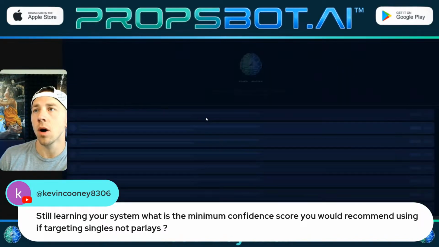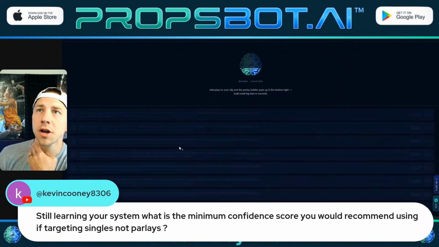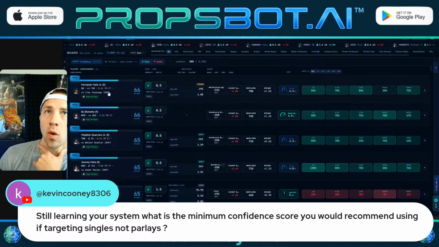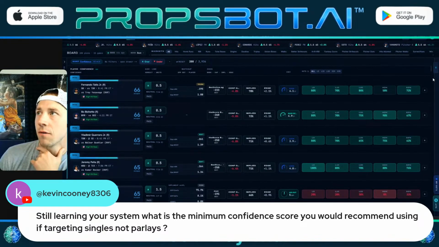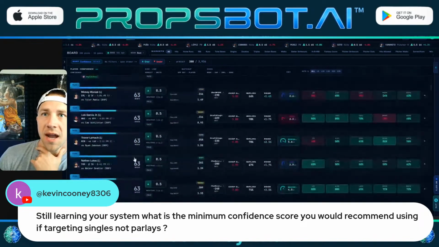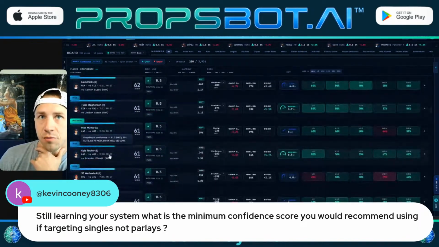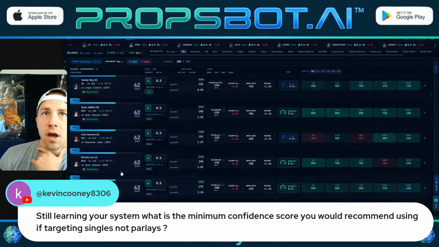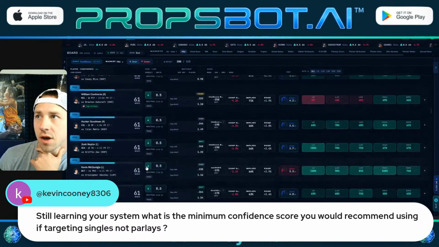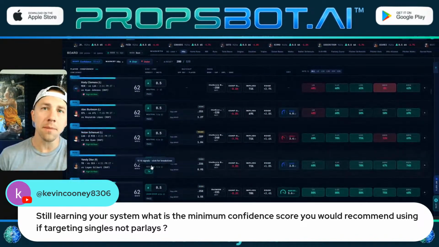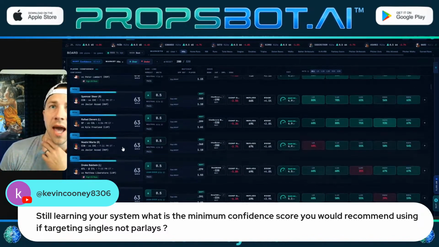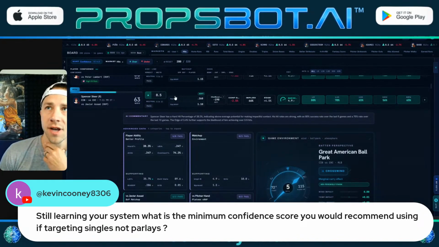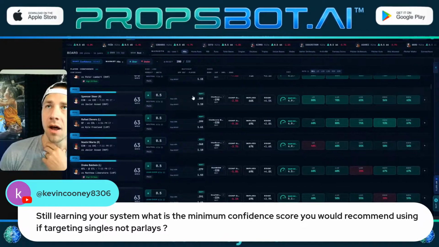It's kind of market dependent. So the way to do it is to say, okay, what's the top end of the hits market today? 66. So you could see very quickly that anything in the 60s are the higher plays. So there's no minimum necessarily. I'm looking at confidence score, and then I'm just looking at two other factors, especially for hits guys. You don't have to look at a lot of other things.